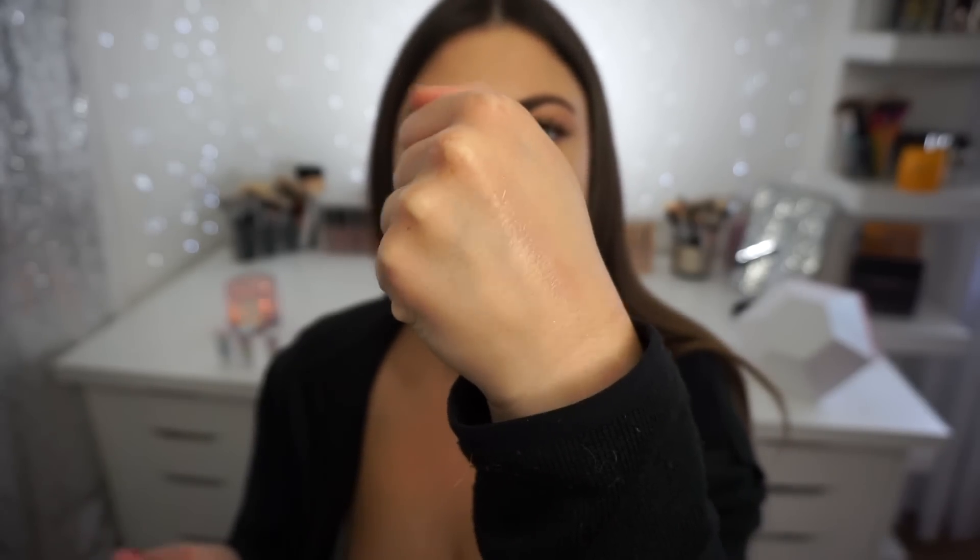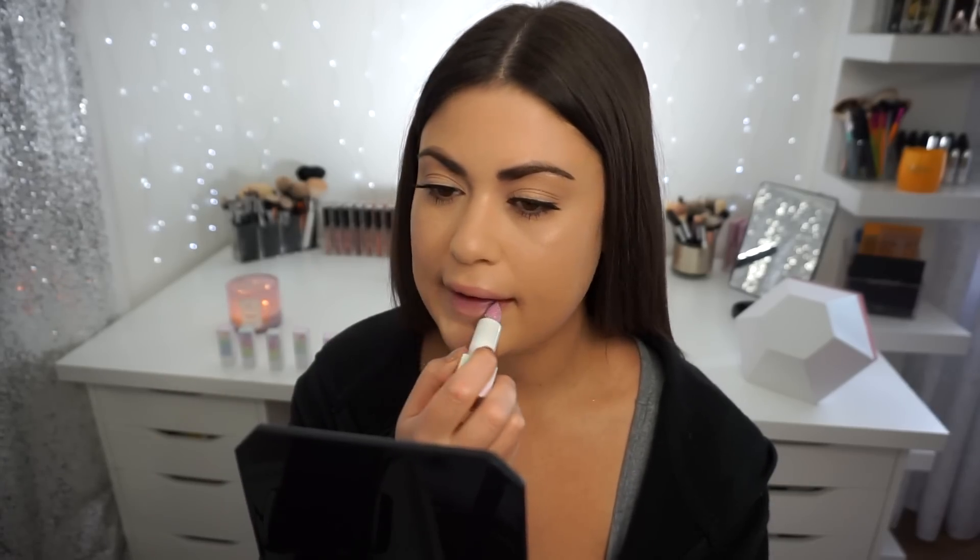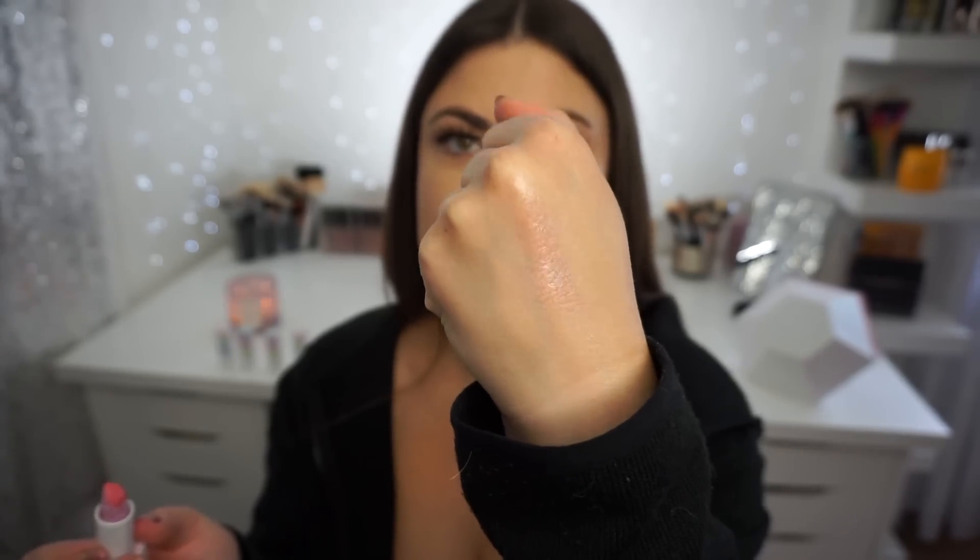Next up is Dirty Thoughts — the light lilac purple. This glitter also has iridescent, almost green glitter to it. I think this one is another almost-clear, it's not really showing up too much on me. More glitter did come off this one though — it does seem to have kind of an iridescent pearl to it. Last up is Lace Panty — it does have a magenta glitter to it. Here it is: a pink with a magenta glitter over top, but it's also very sheer, pretty much clear on my hand.